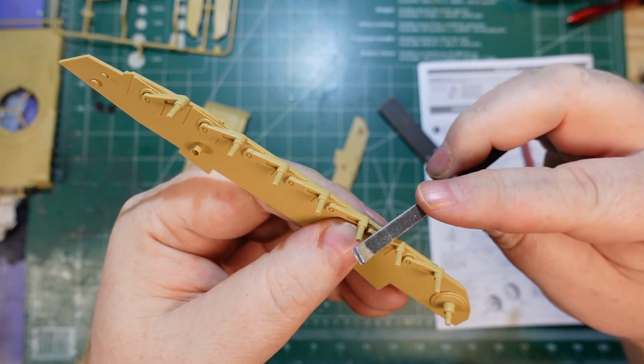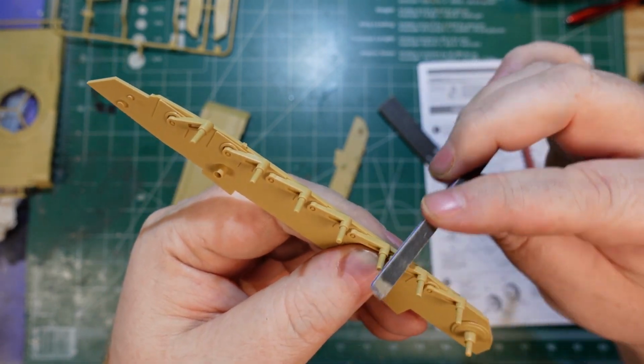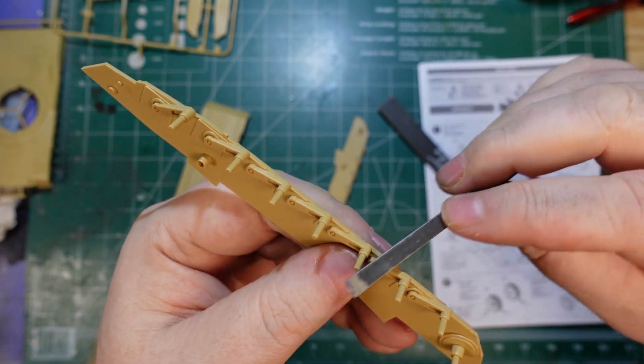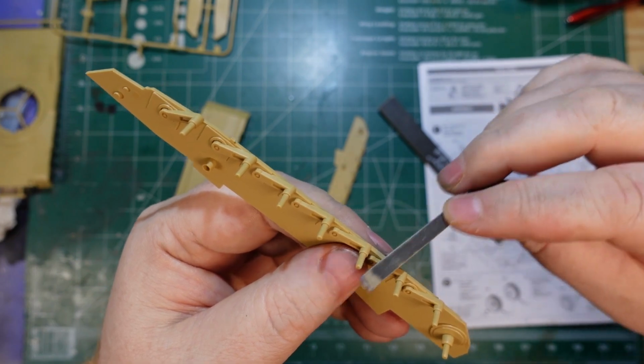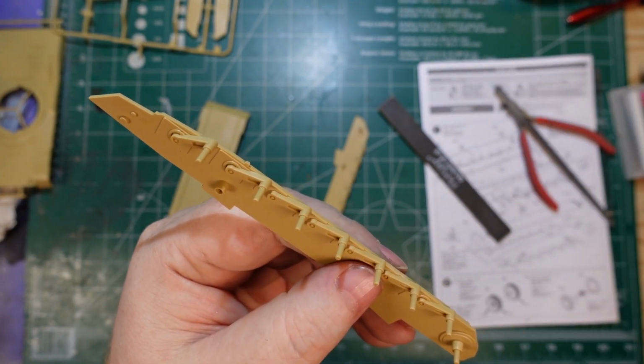And again, I'm not using much pressure. All I'm doing is just keeping my finger there, making sure it is running against that part. And there we go, nice and smooth. I'll be back.